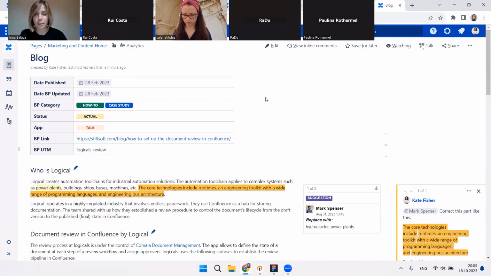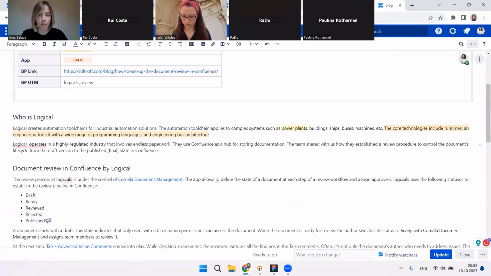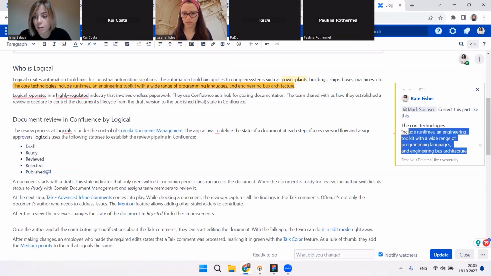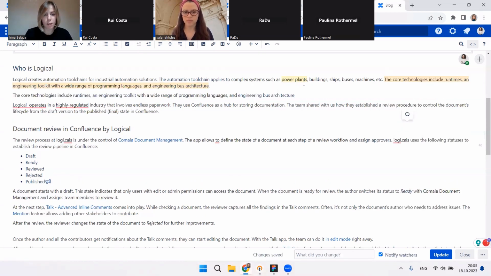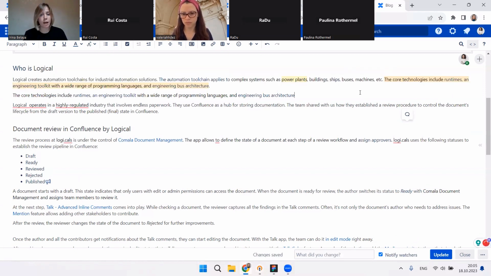To edit it, you go to edit mode, and then this is a dilemma. If you change this piece of content directly, you need to delete this comment. Another option is to copy and paste this comment and then delete this part. But you lose context, so how can you make sure that your edits are correct?